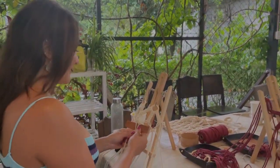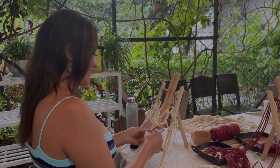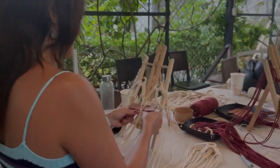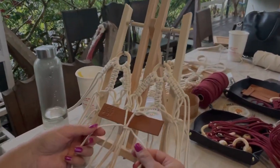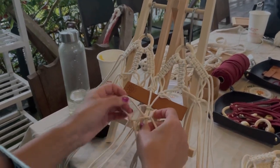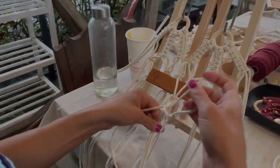Things are happening. We're making a bag. Meditative now. I feel like this is advanced now, huh? That's the mistake I make every time.